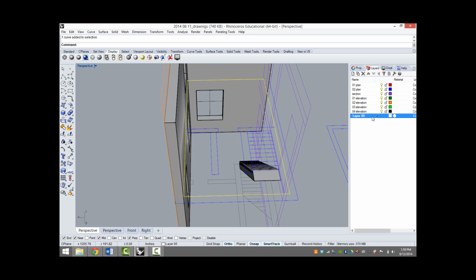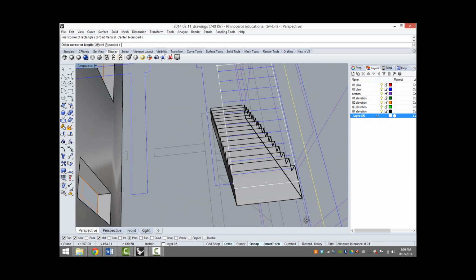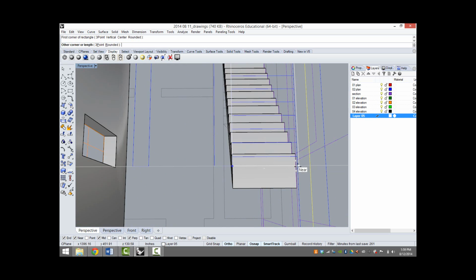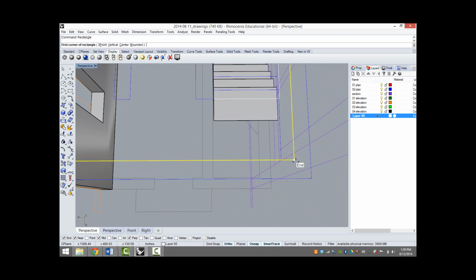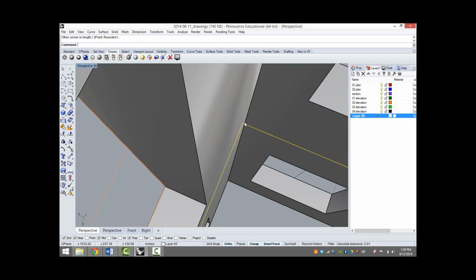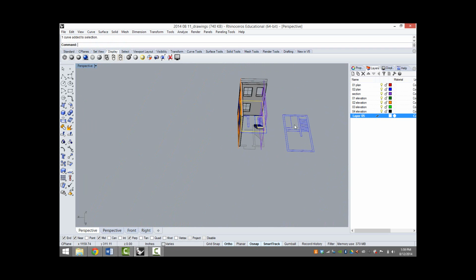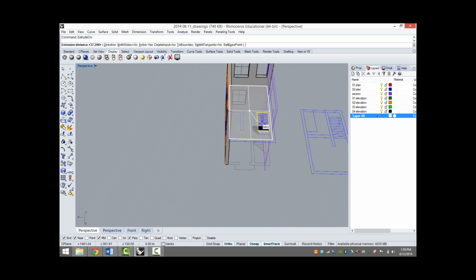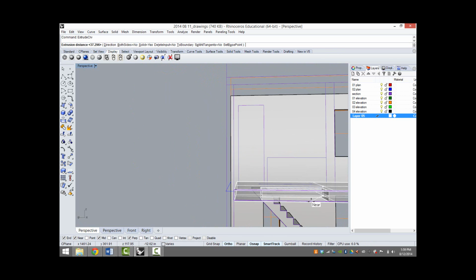Not being very good about layer management here. So I'm going to redraw this opening for the stair. And then this opening here. And then similar to the walls, extrude. And we know where to extrude to because we can just look at our section.